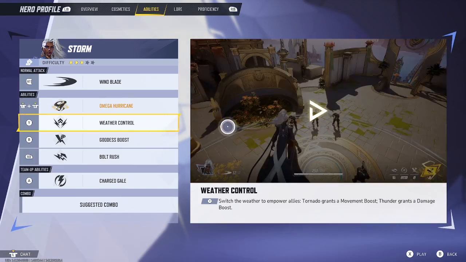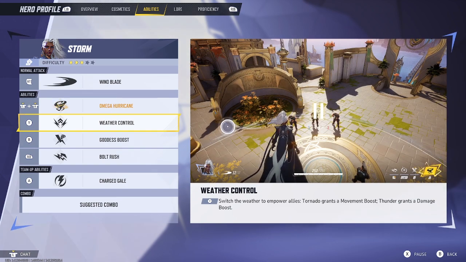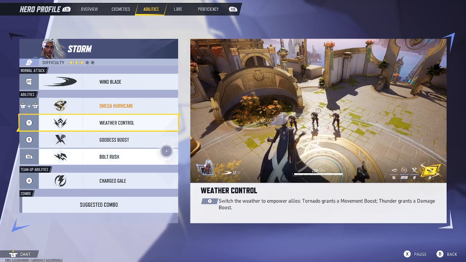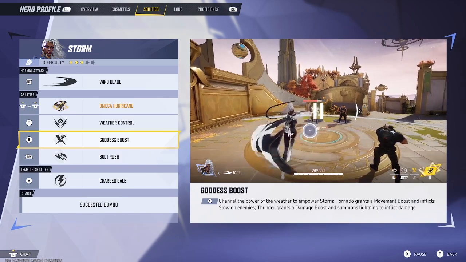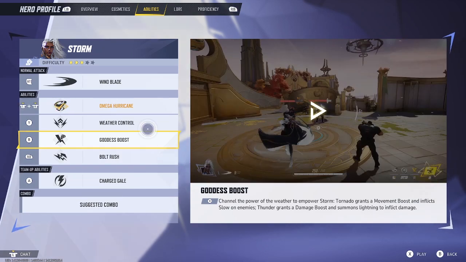And weather control. Switch between weather-empowered allies. Tornado grants movement boost. Thunder grants damage boost. Be strong. Okay, so this is the thing. Right here on the bottom, she has wind around her. Or I can switch to the electric one, which has damage boost. And when I do the goddess boost, depending on which one I have active is which one she'll do. So you gotta use this one to switch between the two.